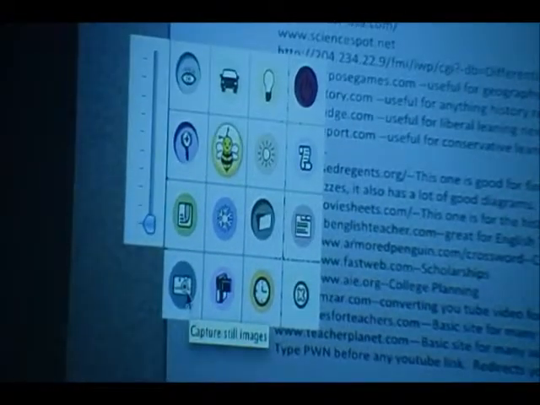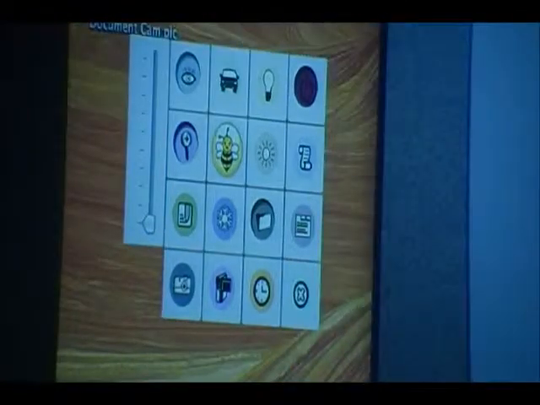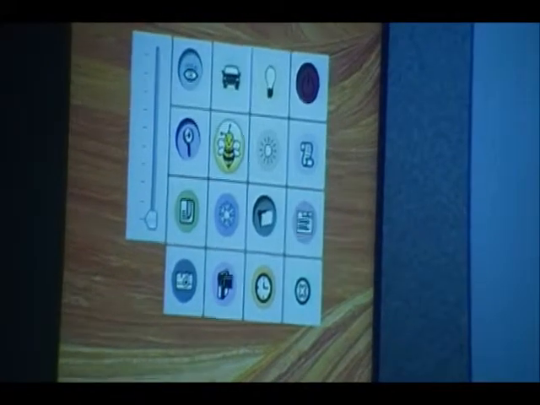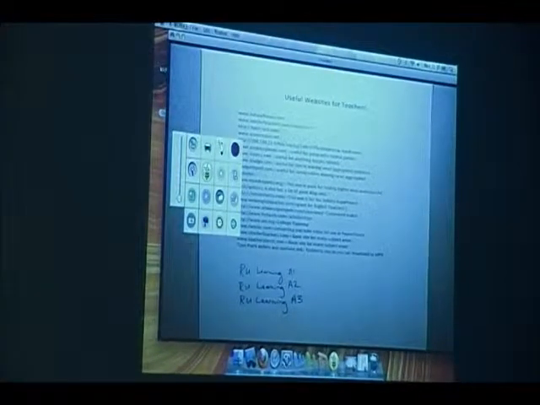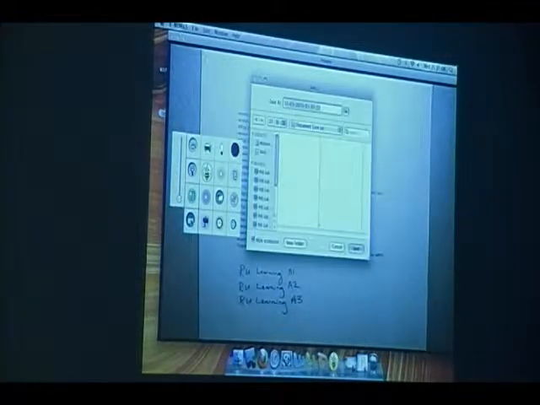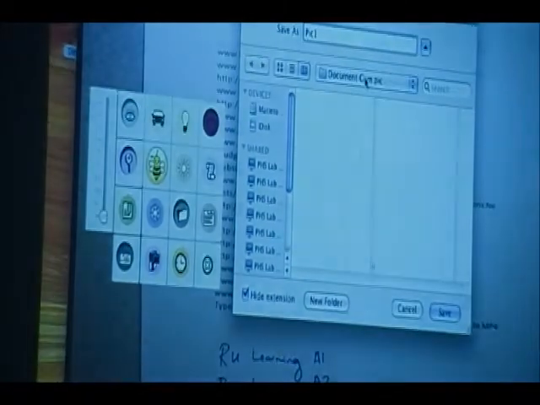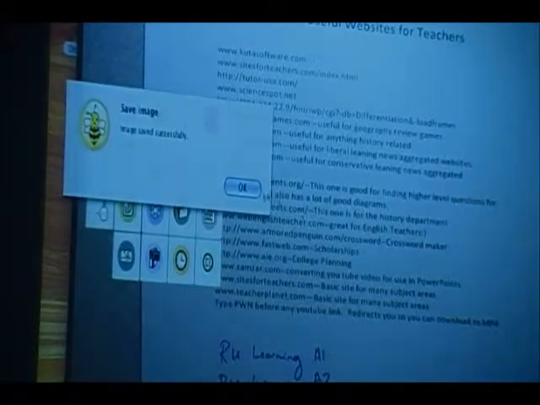This is the one that I think is the most usable feature, is capturing still images. A good idea is to create a folder on your desktop, documents, camera, pictures, whatever. And then when you have your image up, and if this is what you want to take a picture of, you just click the little camera, and it will actually give you a save window. Picture 1, and then you put it right in that folder. Click save, now it's in that folder.